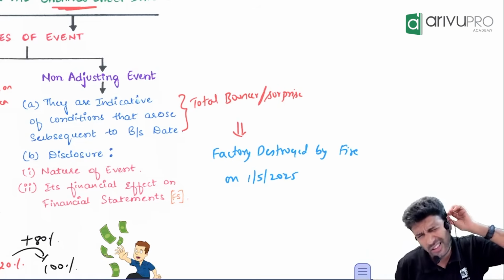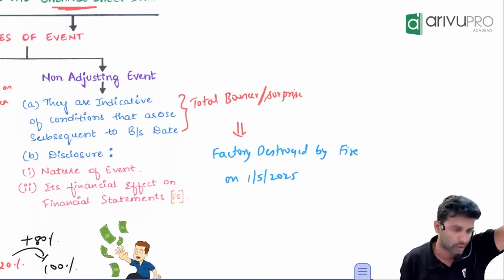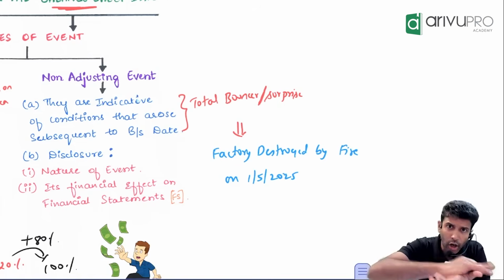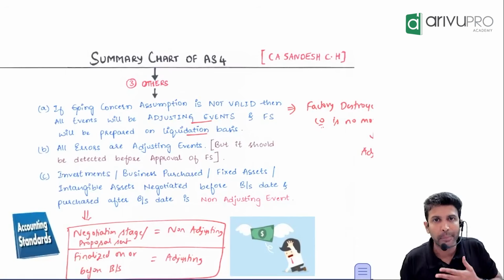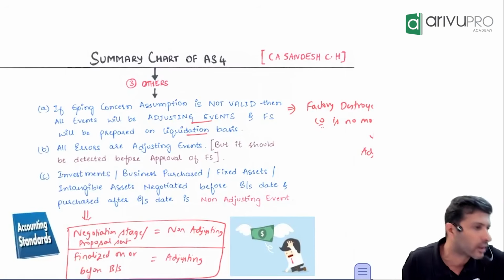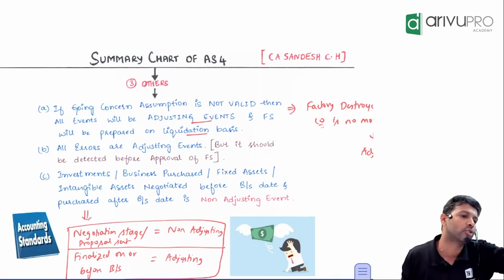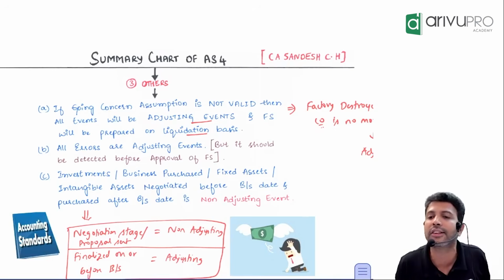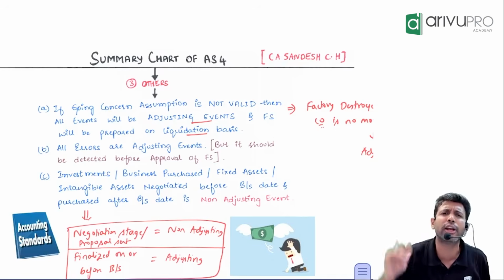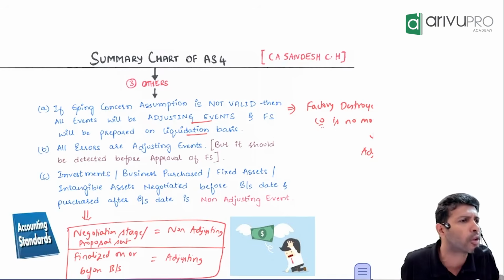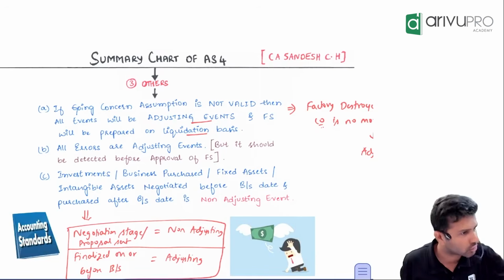Going concern means what, sir? We assume that the entity will go on for the foreseeable future. Here I have no intention to carry on. So due to this event, is my business a going concern or not a going concern? If I conclude that due to a particular event my business is no more a going concern, then you will have to treat this as what? Adjusting event. Simple common sense. If you have no intention to continue the business, that means there is no next year for you. There is only this year. So book it this year only. That's all it is. Okay, sir?